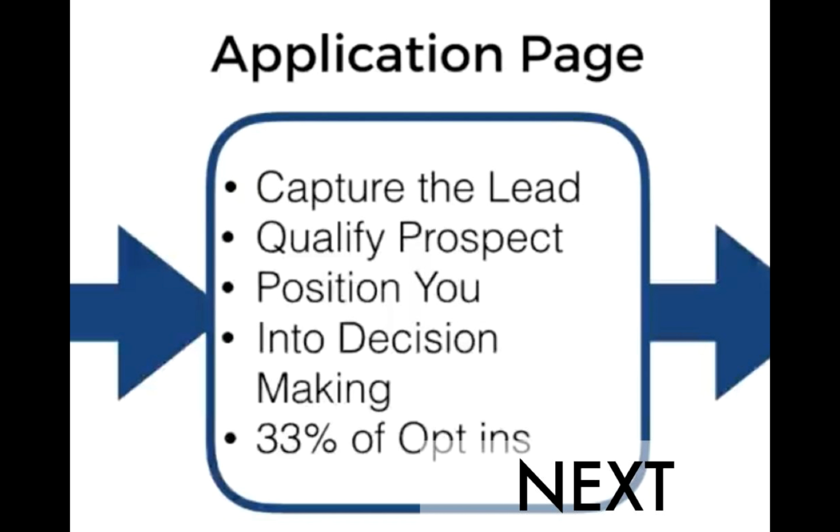Okay, and look, this really gets your customer from you chasing them to them seeking you out and going out of their way to work with you, okay? And that you're the go-to person in this niche, in that field, for this product. And it also gets them in decision-making mode. So the last question on the opt-in page might be, how willing are you to invest in yourself, time, money, and financially? Or it could be, how excited are you on a scale of 1 to 10 to come along to our workshop? Whatever it may be. Again, it gets them into decision-making mode, like, holy crap, this is going ahead, this is what I'm going to do, and they commit to it, all right?